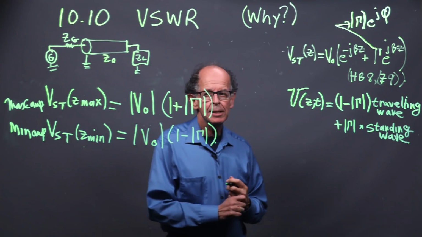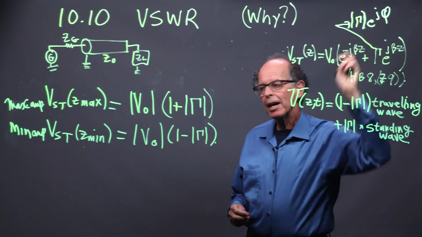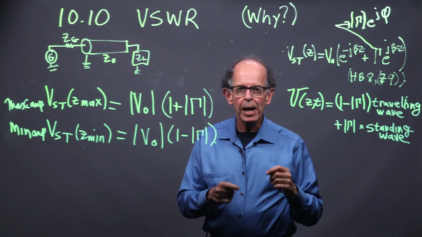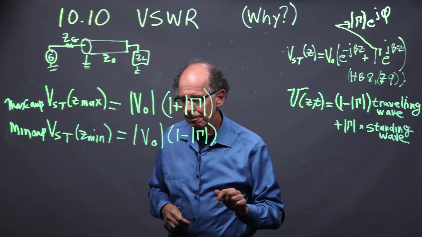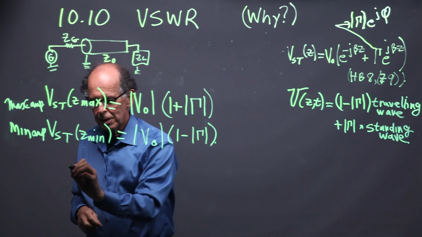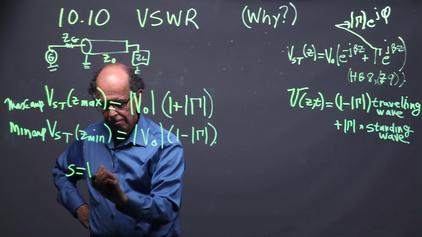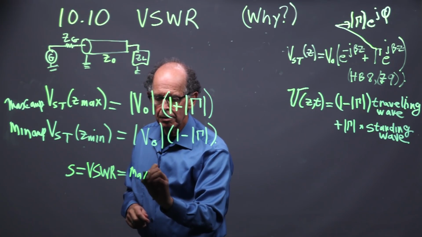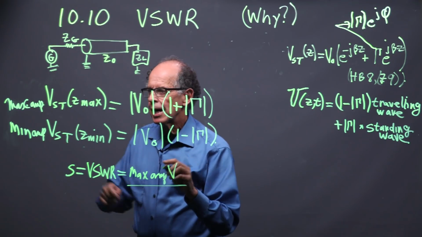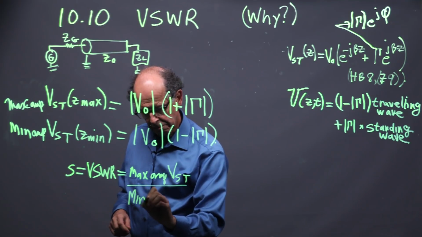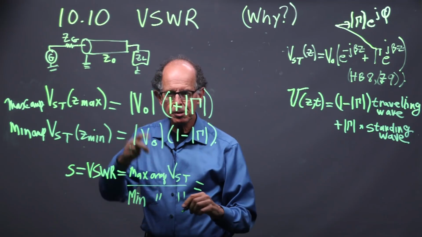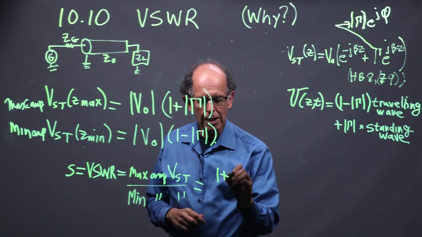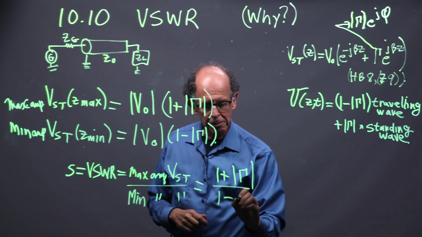Well, we're almost done here. All the hard work is done. We know what that is from the locations. We did that before. We now have this, so we're going to define VSWR, and you actually can have a VSWR meter. VSWR is defined to be, we use the letter S often, equal to max amplitude of V, that's VST, over min amplitude, and what is that? When you take the ratio, the magnitudes of V naught will cancel out, and we'll get 1 plus magnitude of gamma divided by 1 minus magnitude of gamma.